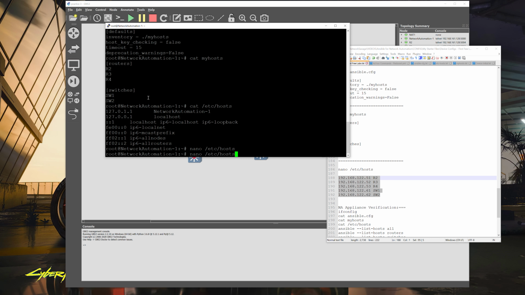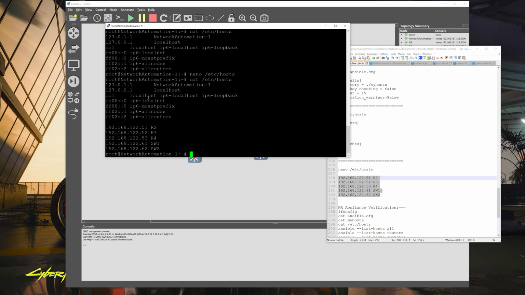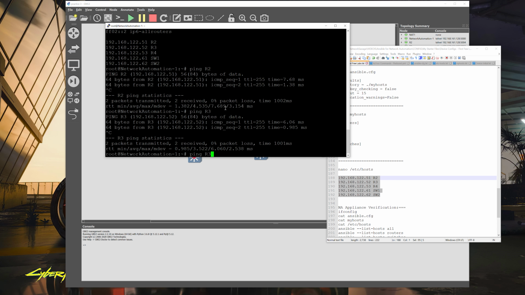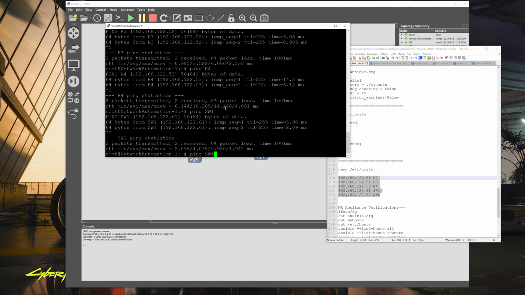All right, and now you can see that it is back and configured correctly. And then we'll just do some connectivity tests to make sure that everything's still working. Okay, so we can ping everything. See if we can SSH.